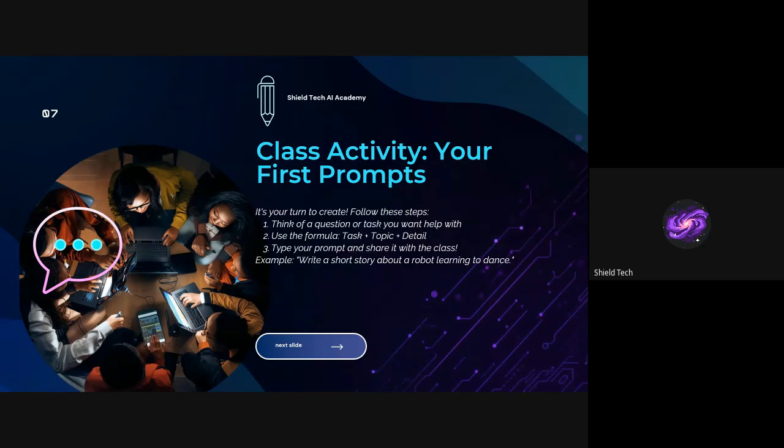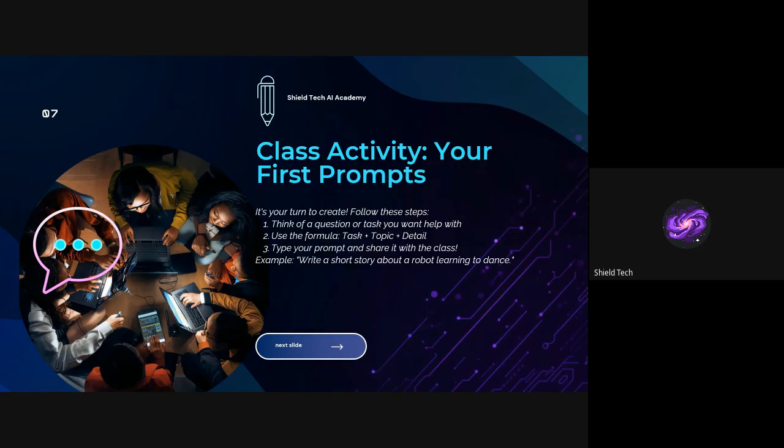Now, for the first activity here in the class, it was supposed to be an interactive class. I don't know if you guys are still following. If you have any questions, that's why I always ask, you can ask. If we are too fast, you can always point it out so that we know where you're not getting it. That's what makes us learn together. It's not just me talking and nobody saying anything.